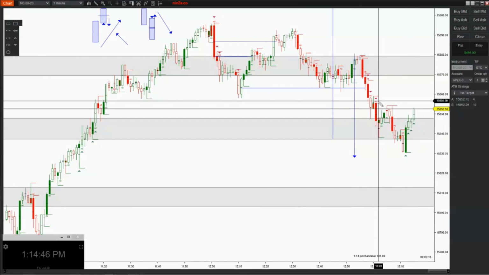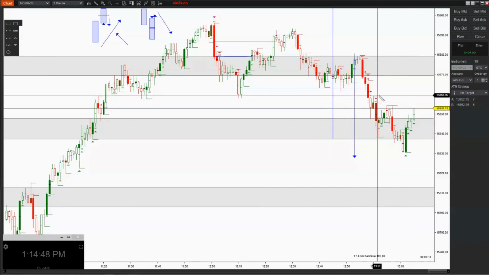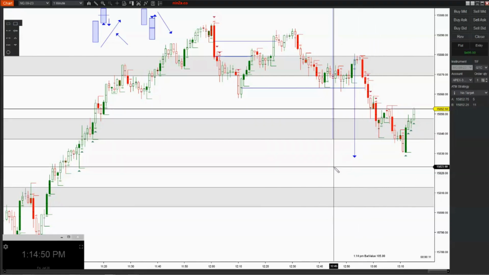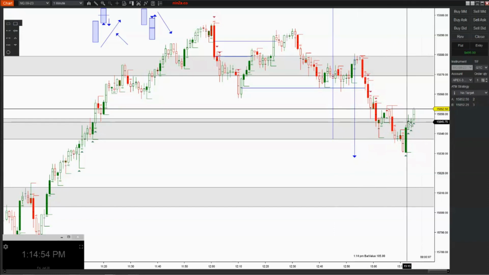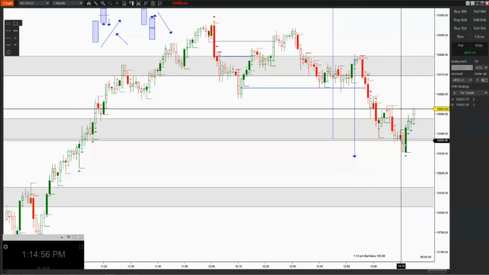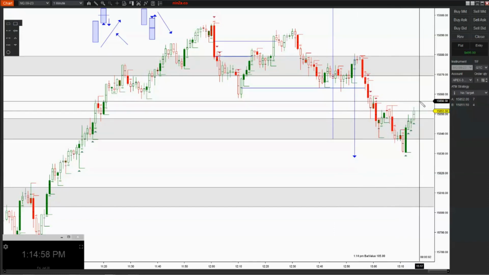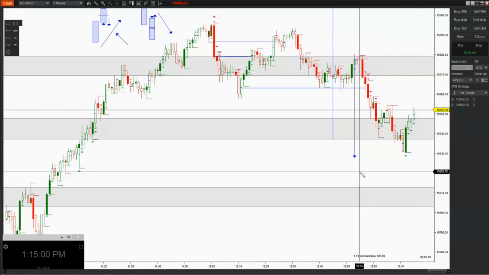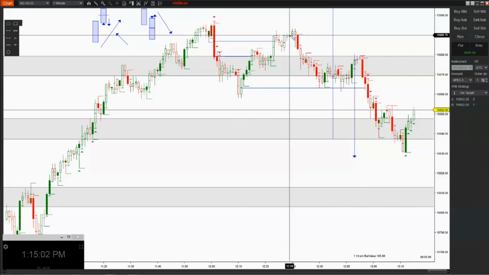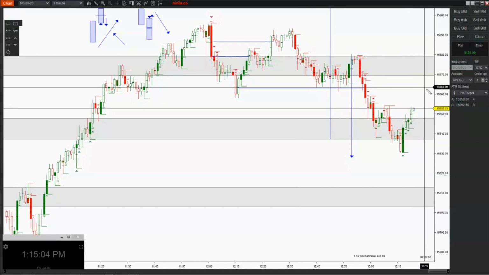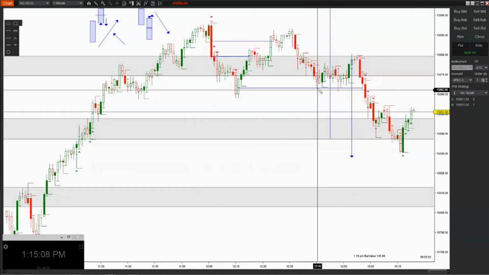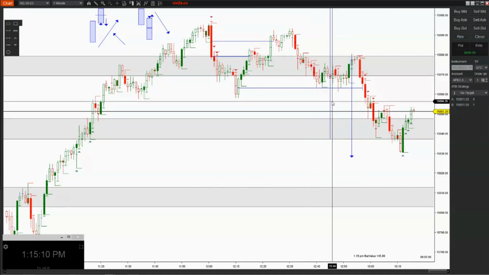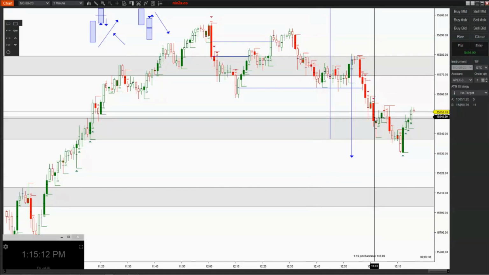Want to see them close above here. That would help. And definitely if they can get above here, that would just be awesome. All right. So just want to get them above here, above the center of the chart, so we can get some more activity in this direction. Hopefully they'll put a trend in place when they do. I don't want to see them do another one of these and then leg down again. Because if they do one of them, then they're definitely gonna come here. All right. So everything that you need is on the chart, is my point. Everything that you need is on the chart.